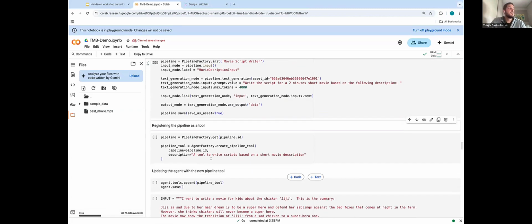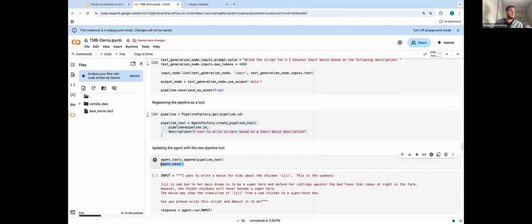As we saw before, to create a model tool, we would do agent factory create model tool. For a pipeline, we can do create pipeline tool. We're going to provide an ID of the pipeline and a description of what this pipeline does. So it's a tool to write scripts based on a short movie description. Here I'm registering my pipeline tool.